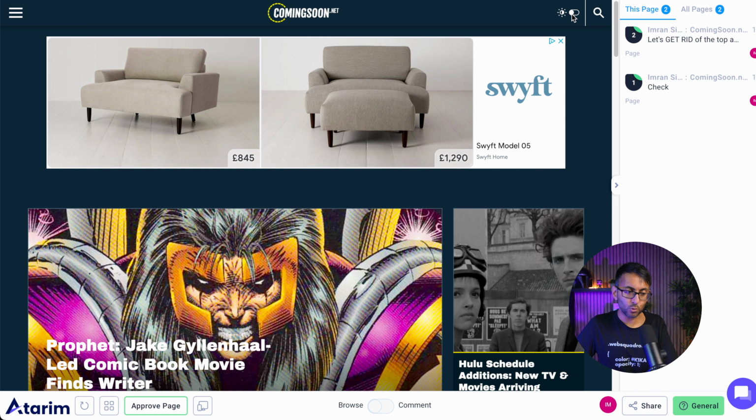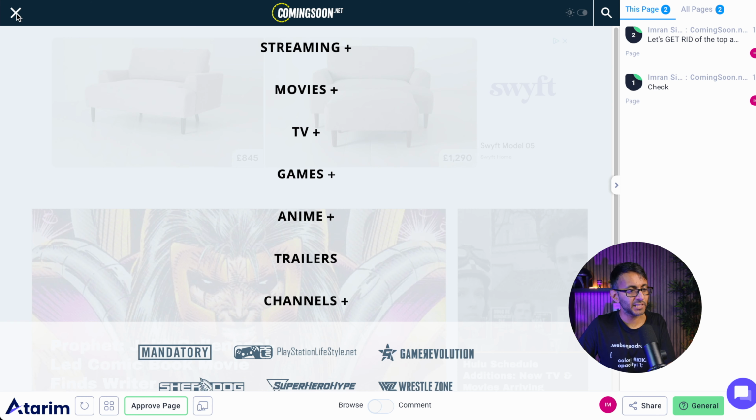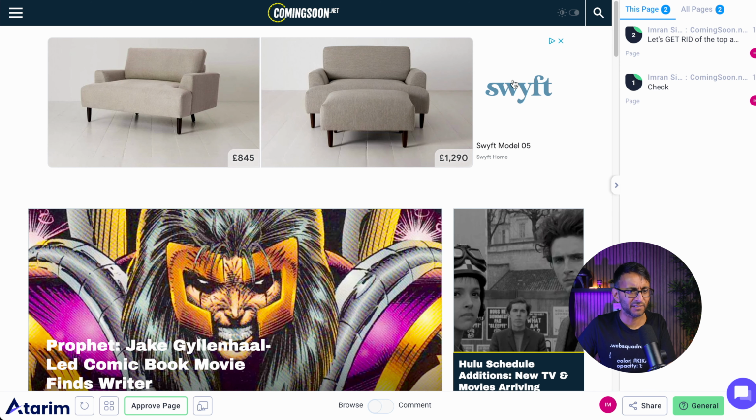What about this over here? Oh, that's nice, okay. It's just fluid, it's Ajax almost. It works very well. What about the menu over here? Yeah, the menu is nice as well. It nicely flows down, a bit of transparency. I like that as well. Just hate the advert, right? I'm not feeling that advert at all.